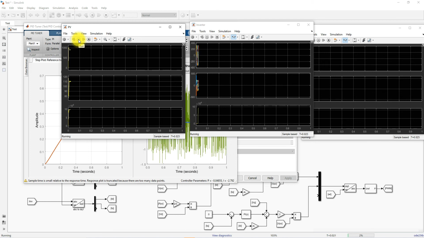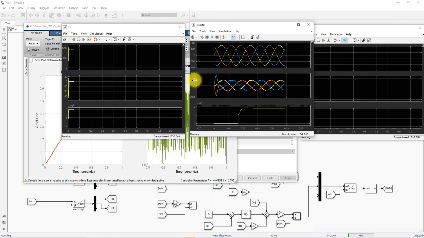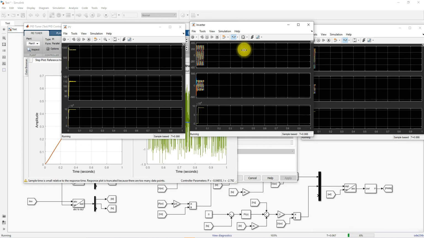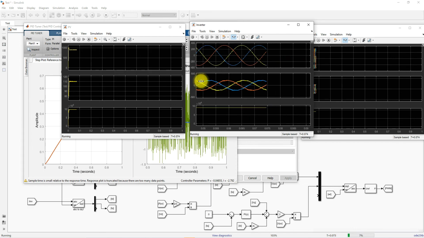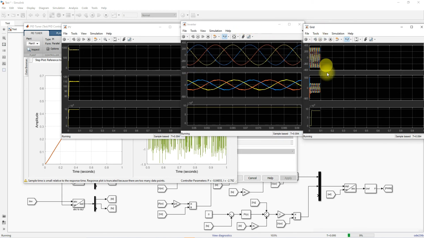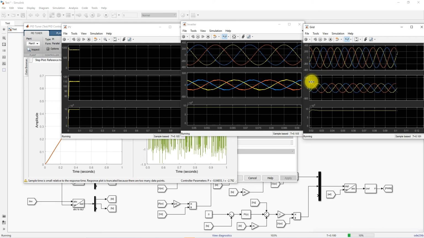We need the current to have less THD, right? So for that we need to check this detail clearly. Now when comparing with the previous result, we are getting a better result in the current, right? But even so, we need to check the THD.